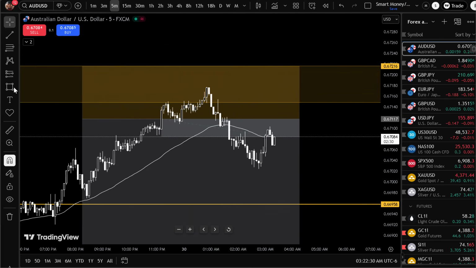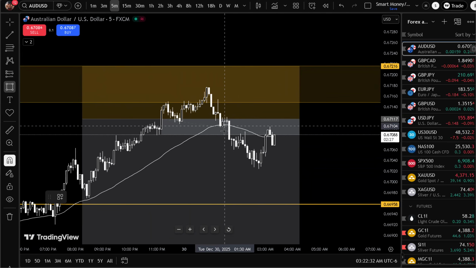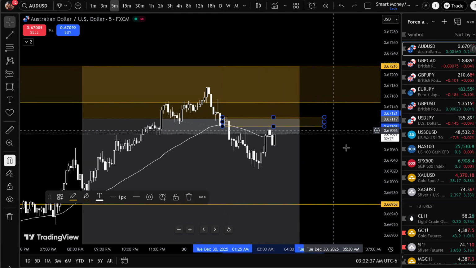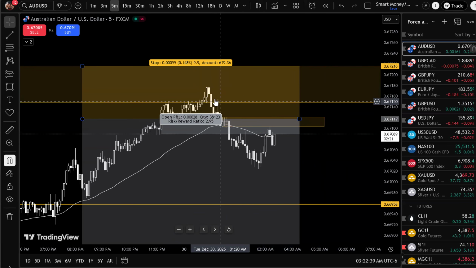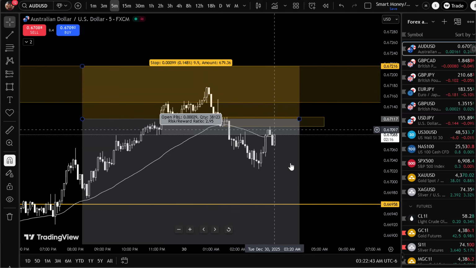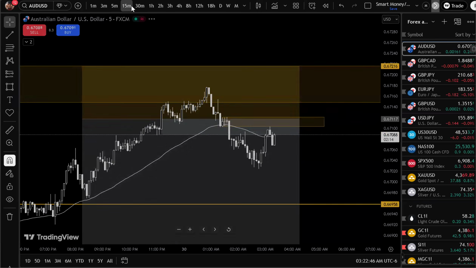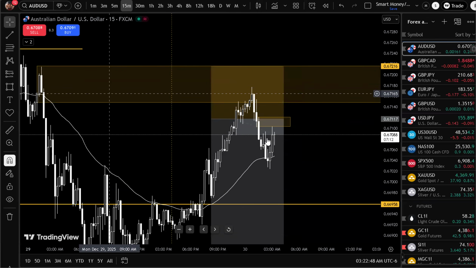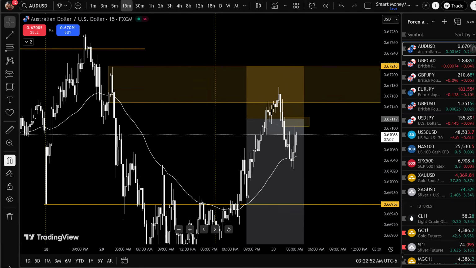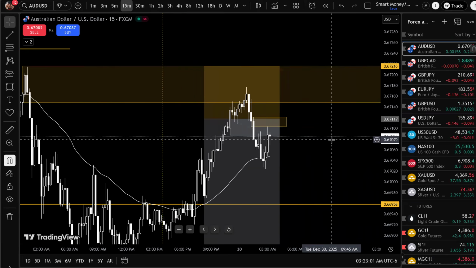All right. It might push a little bit more into that zone right there. Yeah, we do have a little rejection block right here. So it just might. But it's coming down. I'm about 95% sure it's gonna come down. All right. I just wanted to show that to you guys. This is a wash, rinse, repeat method. Wash, rinse, repeat.